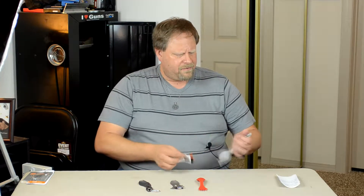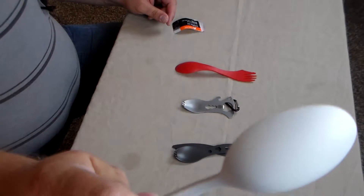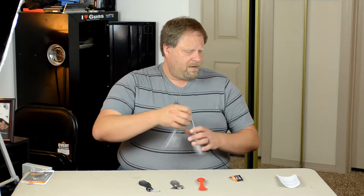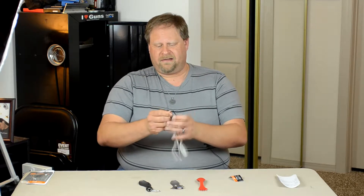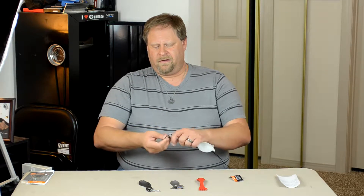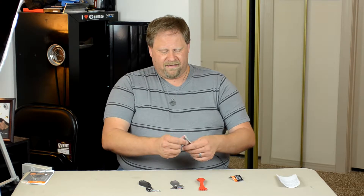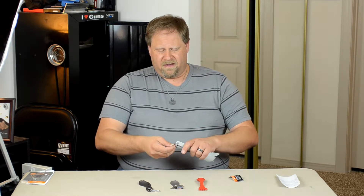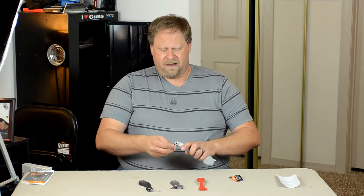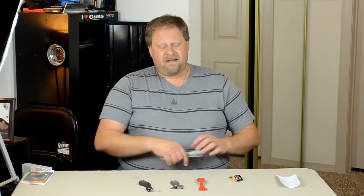This is made by Ozark Trails. You have a separate knife, fork, and spoon — a pretty decent-sized spoon, looks like a soup spoon. You could use it for coffee stirring or whatever. It comes with a plastic binding clip; you could easily disconnect it and pull off the utensils you want, or affix them together with a lanyard cord. Not bad for 88 cents. It's very light, weighs less than a few ounces, and you could easily just throw it in your pack and be on your way.